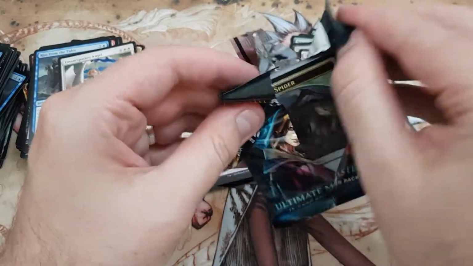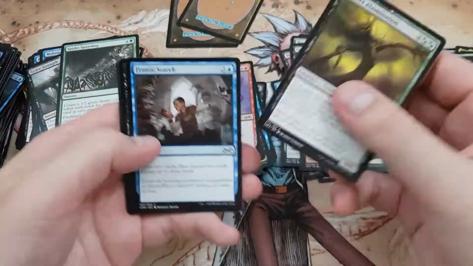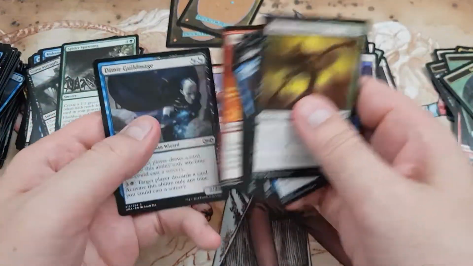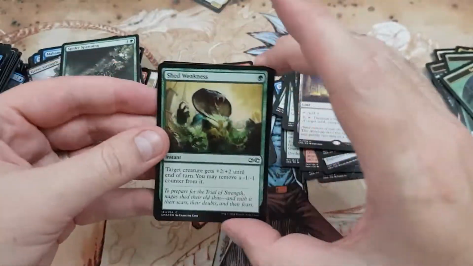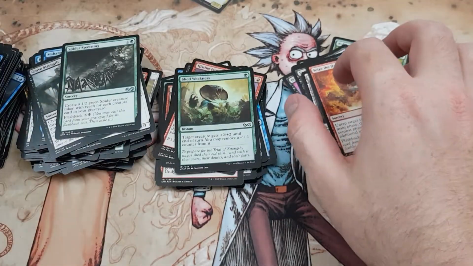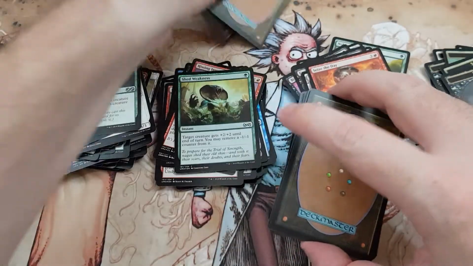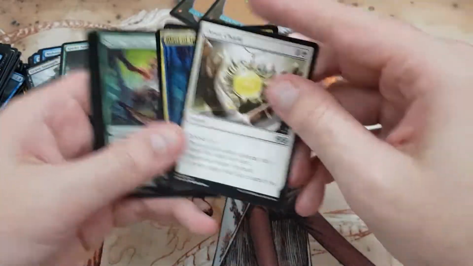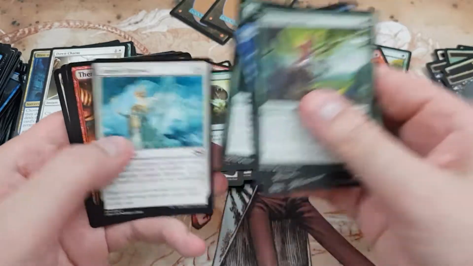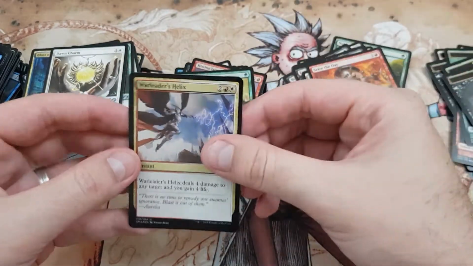Oh, this one is just a horrible pack. Oh my goodness. I forgot now. Anyway. Playing my Kimono deck. Shed Weakness and Seize the Day. I don't think that's worth anything. That would be really nice if I got a fourth mythic of good value. That would be amazing. I've only got three packs left, I think. I don't think it's... All Eaters Helix. Cool card. Bridge from Below.